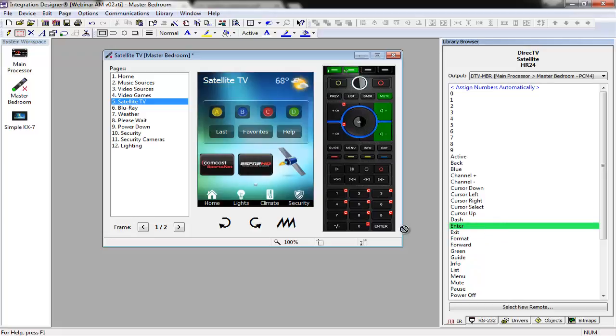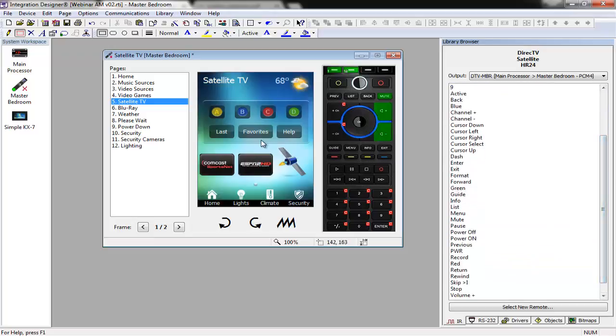The enter command goes under the enter button. It's a pretty straightforward example of exactly how these commands go on, and there's not a lot of extra that you need to do for it. But if you're going to a soft button, for example, like this last button, we need maybe a previous. So I drag that in the same fashion as I would onto a hard button and place it on there. So there's my last button.